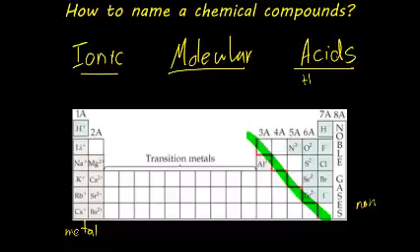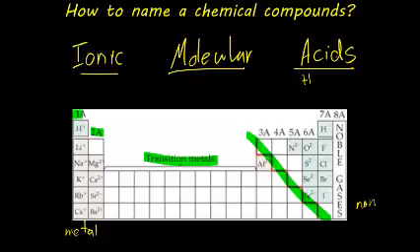And the metal consists of two types. The first two columns with predictable charges. As you see, the first line has a positive 1, so all the elements in the first line have a positive 1 charge. All the elements in the second line have a positive 2 charge. However, in the transition metals, I cannot predict the charges. Some elements have a charge of 2 and 3, and it can be maybe 1 or 2, the charges on one of the elements in the transition metal.